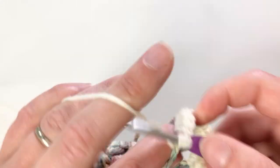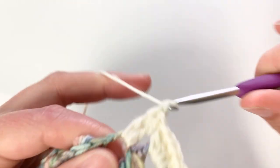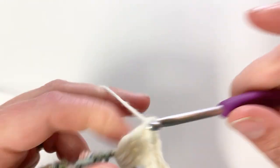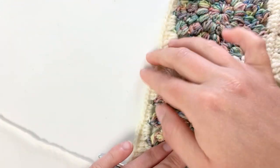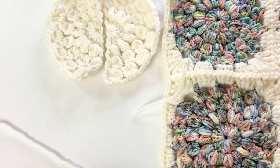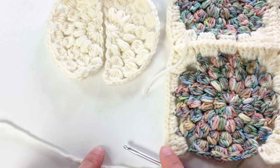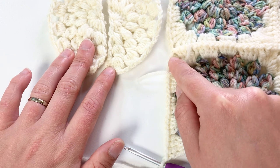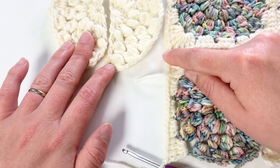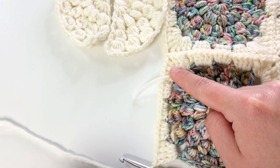Going to finish my corner here. And again, you're working across the whole row, so you would do your half corner, chain one, and you would join. Let's pretend like there is a motif up here. Okay, pretend that there's a square here. So you would join your new motif over here, right, with your standing treble. Work up the side, slip stitch into this corner, and then slip stitch into your diagonal corner, and then you work your trebles the rest of your corner here while slip stitching to the bottom of this one, okay?